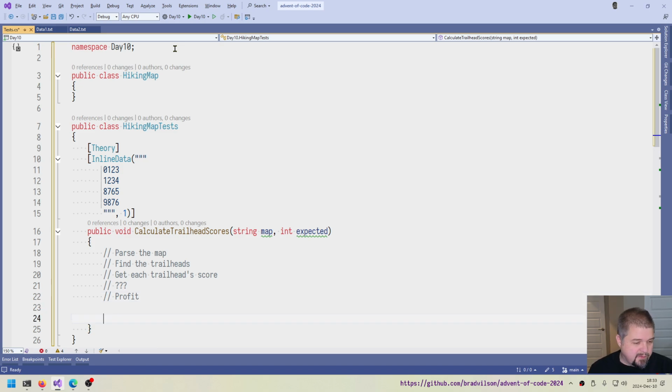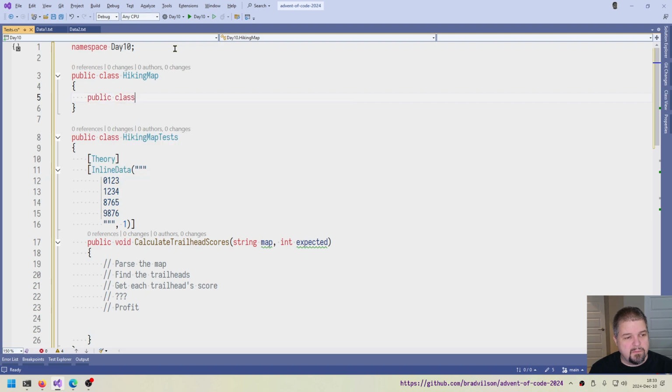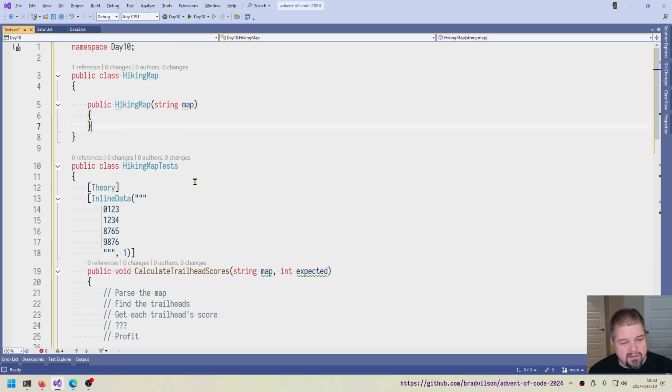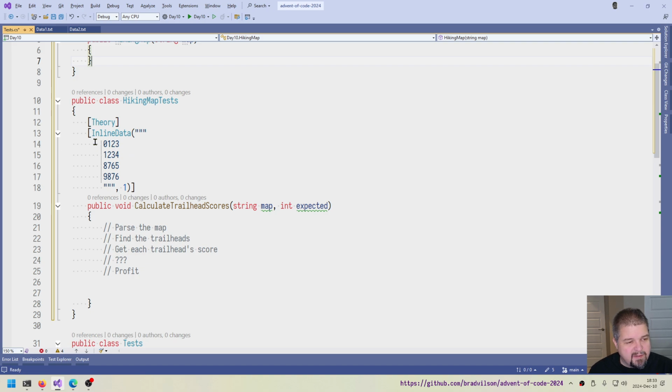Okay, so that looks like what we're after. We tend to do our parsing in the constructor. That tends to be the strategy we've taken. And this is a map full of digits. We're going to treat them as ints because that makes them easier to find the next one, right? And to know when we stop.